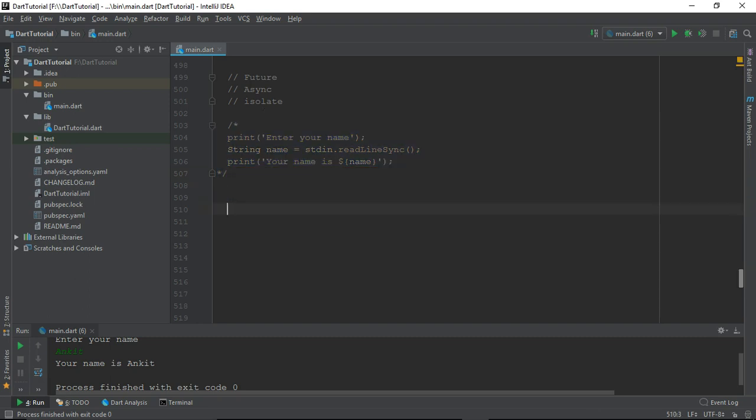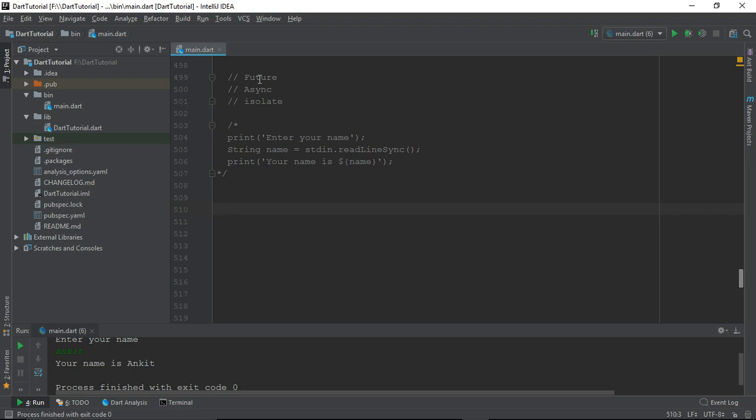Okay, so let's take another example which will return a future object. The idea behind this future object is that it is something you are going to get in the future. Let's say you give some task to one particular module or function of your code. Somewhere in the future it will return the output. But till that time, what will you do? Till that time you execute the rest of the instructions of your code, if possible, provided that the output returned by this future object is not going to be used by the rest of your code.